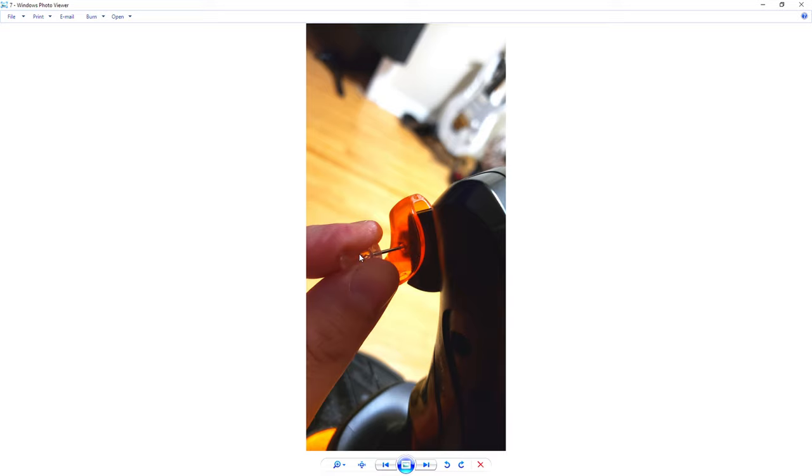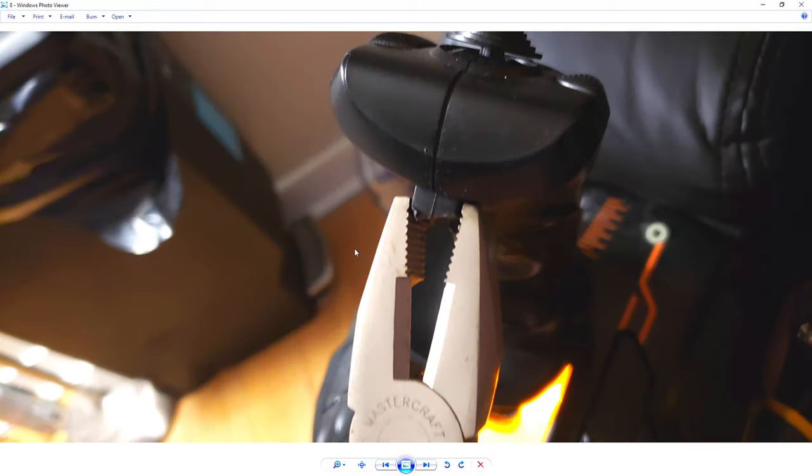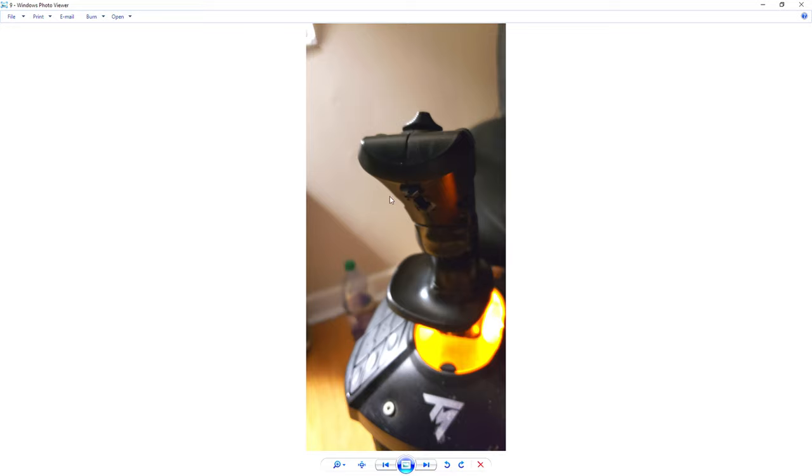What I was showing here is there's a little pin inside the joystick. I used a tack with a little hammer, and you can nail that pin out. It is a real bugger to get that pin out of there. I had to slam on it really hard, so be careful if you're doing that. In the end, this black piece was sticking out too much, so without the trigger being there, I just removed it. I used a pair of pliers and slowly chipped away and busted off the tip of it, so then it basically had nothing there. I filed this down later. I know it looks really ugly.